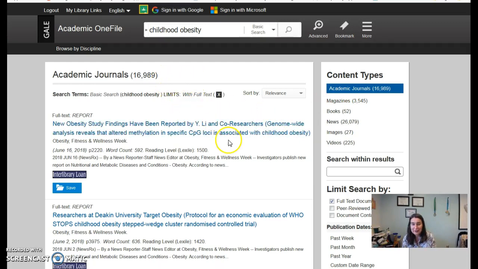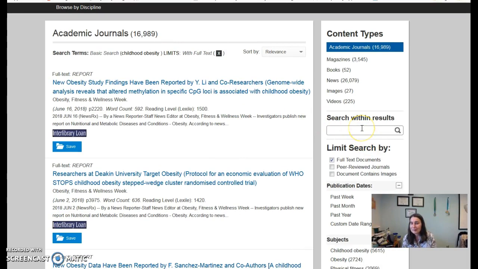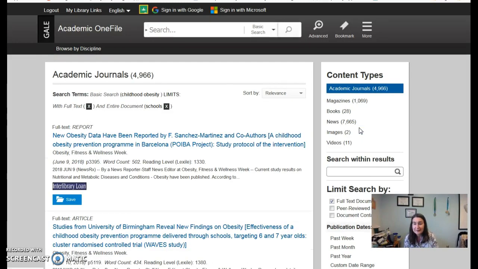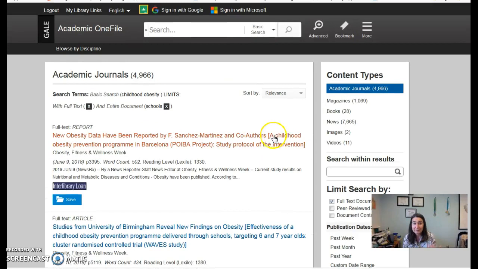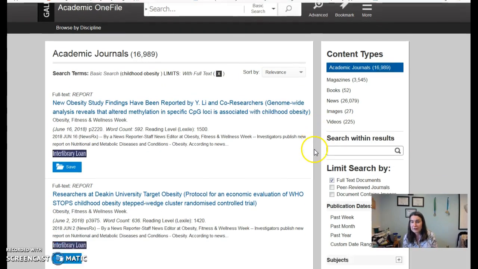That's huge. Really quickly, there are some filters that I like to highlight. One is you can search within results right away. So if we wanted to say, okay, let's look at schools, that would narrow us down pretty significantly. If we'd even done elementary schools, of course, that would be different, or different types of environments like that. That shows up here. If you ever want to take it out, you can just X that out, and you're back to your original search.